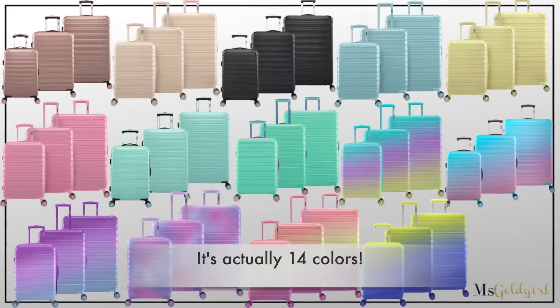Let's take a look at the original one first — the iFly Hard Side Fiber Tech luggage set. This set retails for $249 and comes in nine colors. I have it in champagne gold. There's a large, a medium, and a small suitcase. The large is 28 inches, the medium is 24 inches, and the small is 20 inches — small enough to be carry-on luggage, at least with domestic travel.